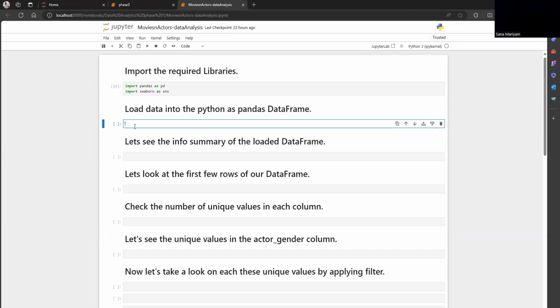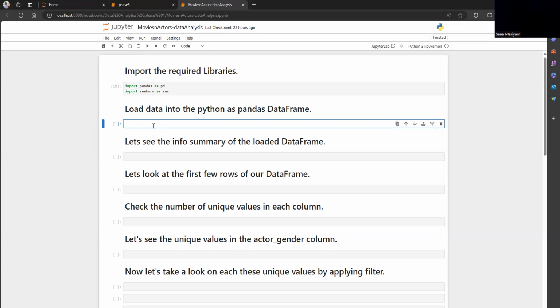Okay, now let's move to the next step, that is, we'll be loading the data set into Python. Ultimately it will be stored as a pandas data frame. For that we'll be using the pandas function read_csv.